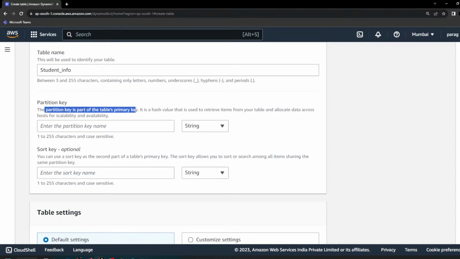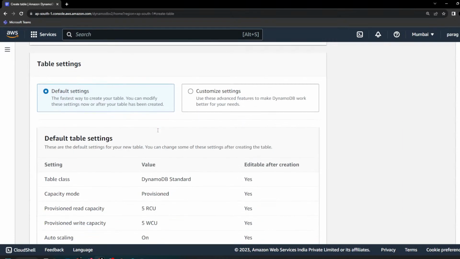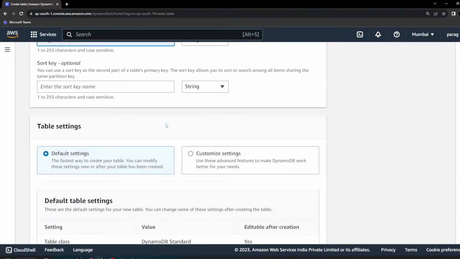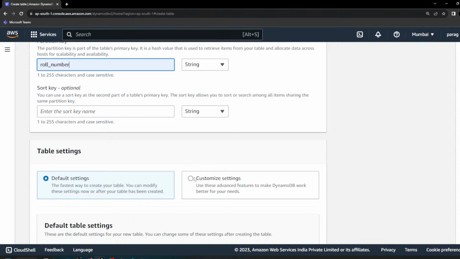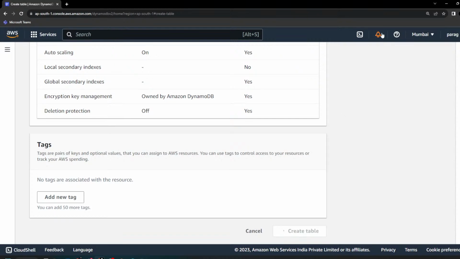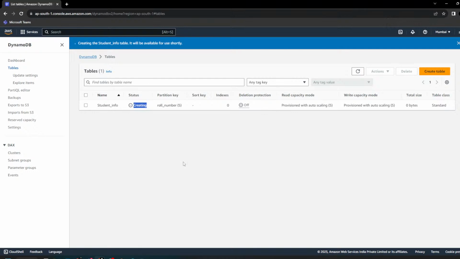Okay, now the only thing which is required is a primary key or a partition key here. Okay, one primary key, you can see the words primary key. So let's say roll number is a primary key, right? For any student in your college, you have seen the roll number is quite a primary key, a unique key. Apart from that, keep everything default. I'm not sure, there are some custom settings, but right now you can keep everything default and just save it. Just create the table. That's it, your table has been created.